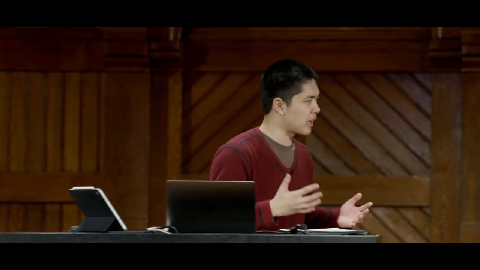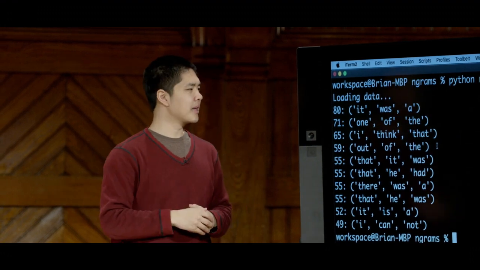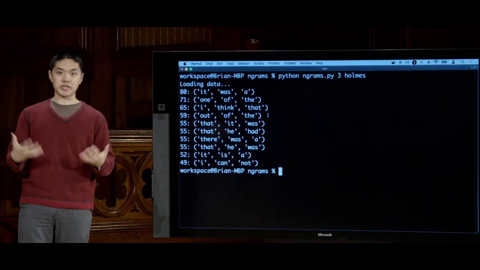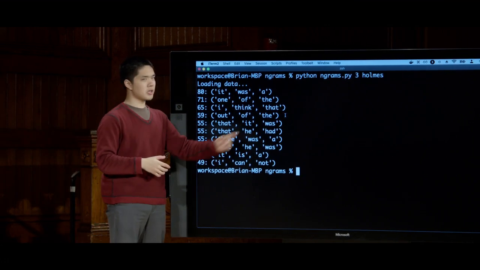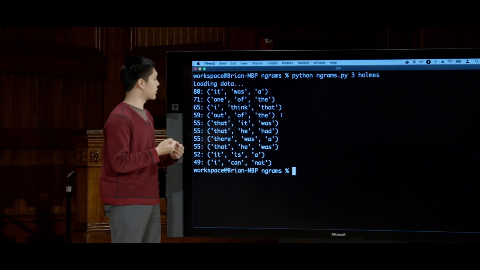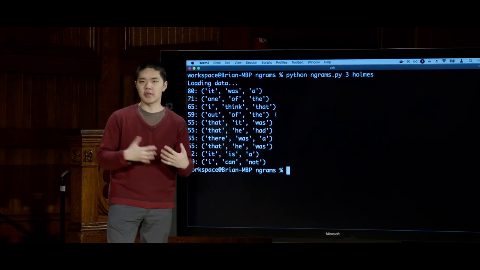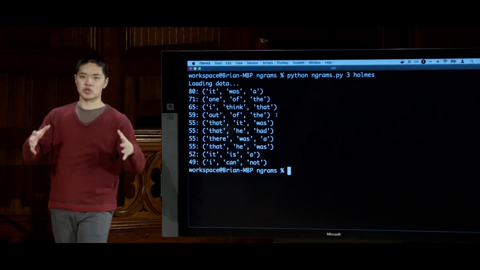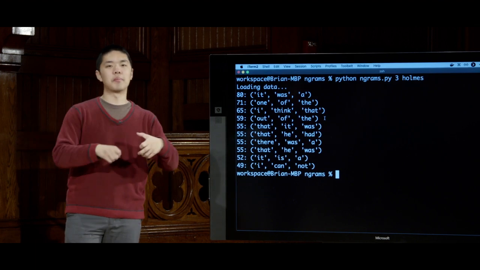So what are the potential use cases here? Now we have some sort of data. We have data about how often particular sequences of words show up in this particular order. And using that, we can begin to do some sort of predictions. We might be able to say that if you see the words "it was," there's a reasonable chance the word that comes after it should be the word "a." And if I see the words "one of," it's reasonable to imagine that the next word might be the word "the," for example, because we have this data about trigrams, sequences of 3 words, and how often they come up. And now based on 2 words, you might be able to predict what the third word happens to be.